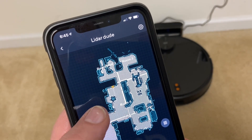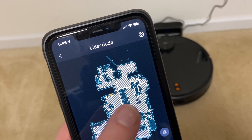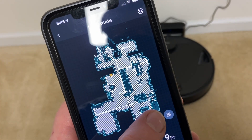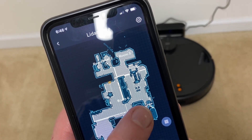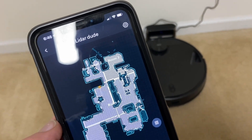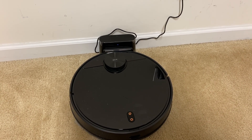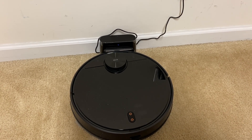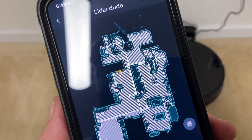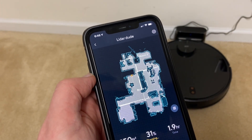You can see that star shape there — that's actually my computer chair. Those four circles are the dining chair I set out. This is what's so amazing about LiDAR — this is a great representation of my house. You can even see my couches and a coffee table. The LiDAR-based robots cannot fit under the couch because of the LiDAR sensor on top, so it has a push button — if it tries to go under the couch, that button pushes and tells it to stop. Very, very accurate — I like that a lot. The dining room table and all the chairs are there too; it's basically a perfect map, which I expected with LiDAR.